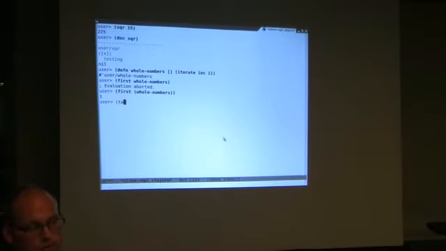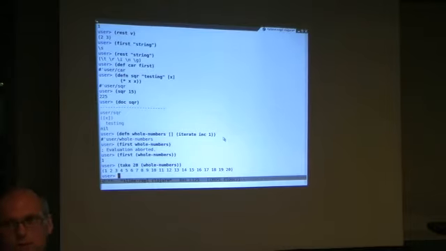I can also do rest. I'm not going to do rest, because another function I can't really call is count, because that's going to bring my machine to a screeching halt. But I can do something like take 20 of whole numbers, and it will return the first 20 of those things.